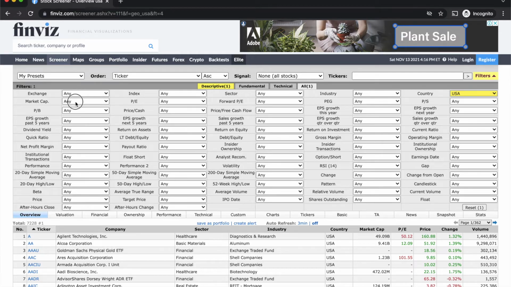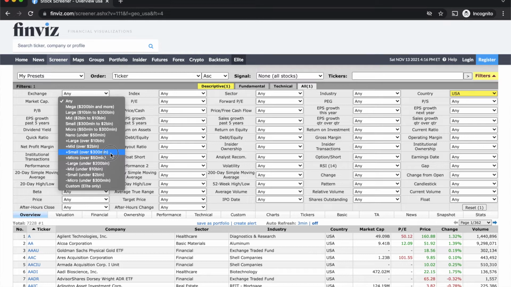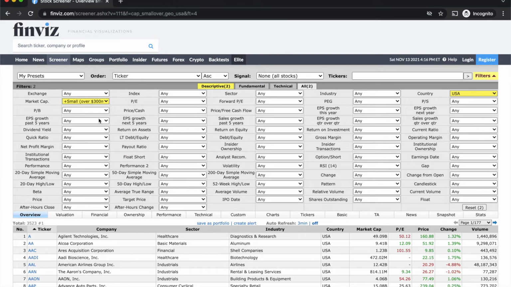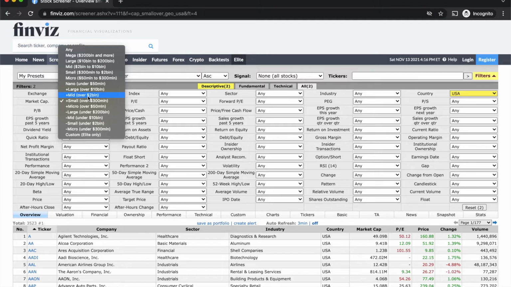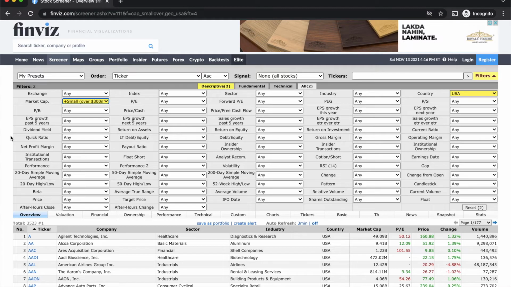The next thing is I don't want to look at very small companies, so I'm going to select companies which have a market capitalization of at least $300 million. Now, if you watched my other videos, I use another option which is over 2 billion, but in this case, I'm using $300 million. Why do we put this market cap restriction? I don't want to deal with very small companies, because their stock prices are usually very volatile. Secondly, they lack liquidity. So we want to stay away from those companies.